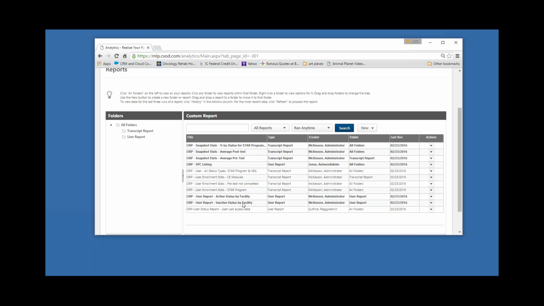Inactive are any of those users associated with your facility that have been deactivated, either because their time is up, 6 months for the certification course or 90 days for the CE courses, or we did deactivate users that had not been active in the system since October 1st. That was to alleviate the traffic initially, and we are activating these people. It's not a die-hard, you're-done kind of deactivation. It's simply to manage the user flow for both you and on our end. If you have a couple people in your inactive list and you need them to be activated, no problem. Just let me know. We'll activate them right away for you.